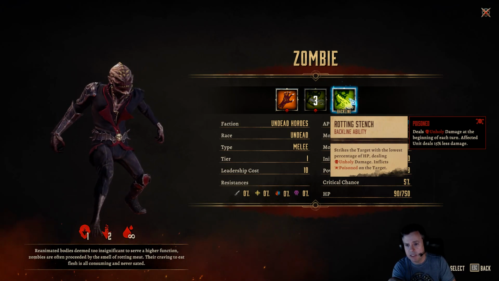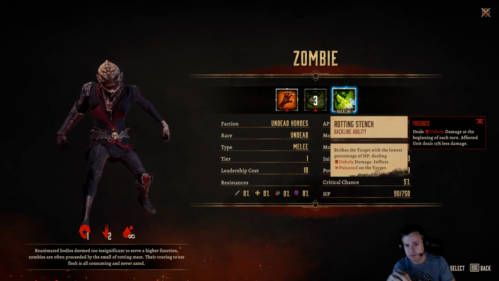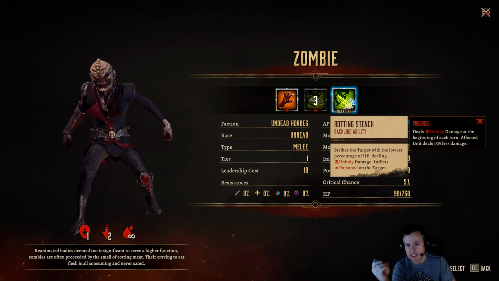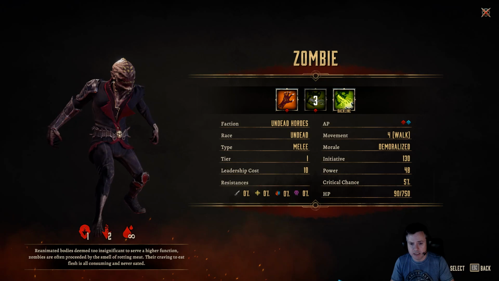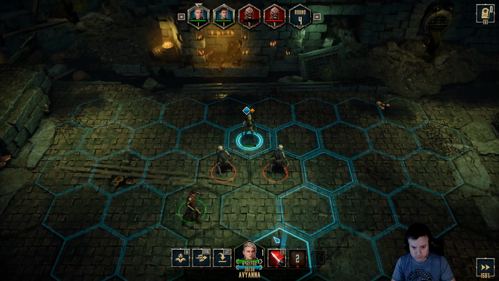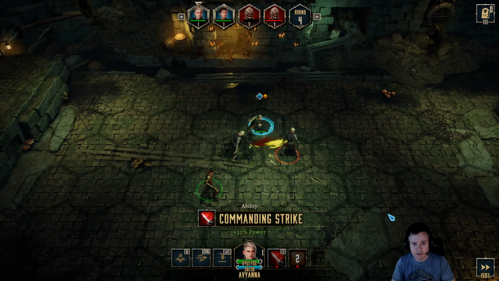And he deals unholy damage and inflicts poison on the target. So he does that from the backline once a round if he was equipped in the backline of an army. Okay. So let's go back.